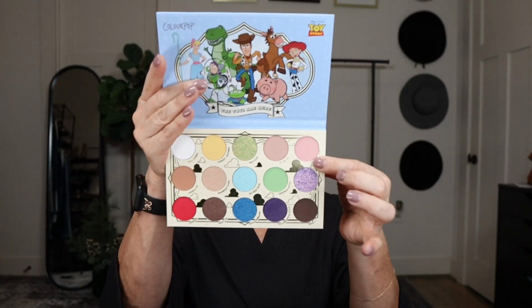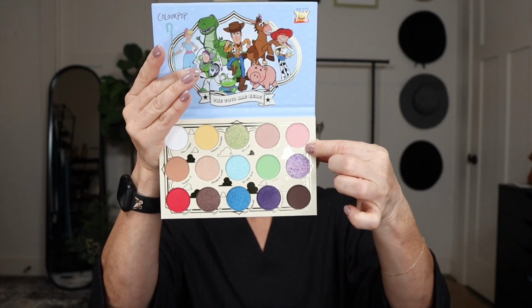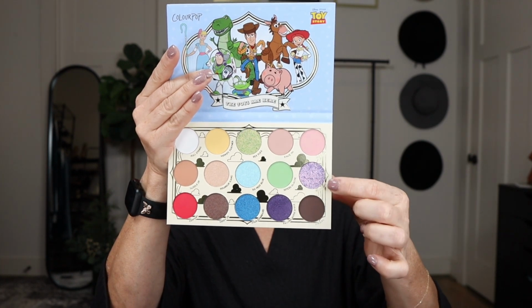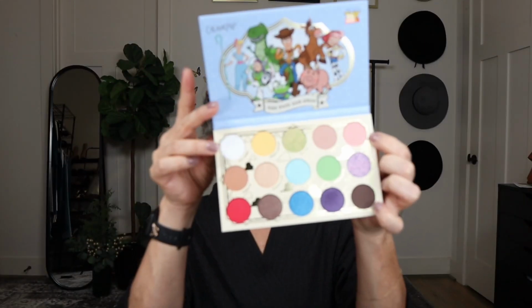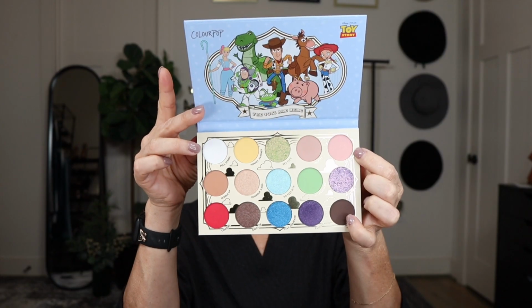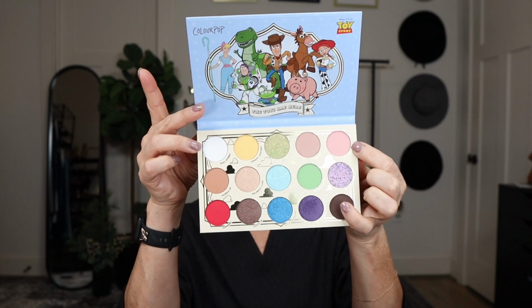All right. So this pink is called Going Ham. So I'm going to put that down as the base. And then obviously we're going to go over it with this. I probably actually will use this, because this is a really bright white matte. I don't think I'm going to use this in the upper brow or the brow bone or the inner corner, but I am going to probably just use this pink too. But I want to lay this down as kind of a base because I'm just going to hopefully do 2/3 of the eye in that. We'll see. Oh, that's a pretty color.